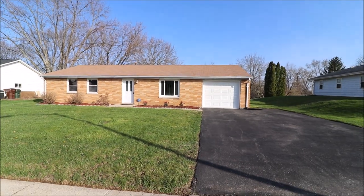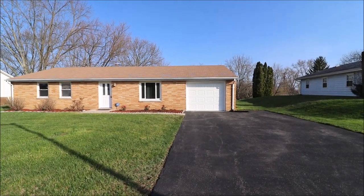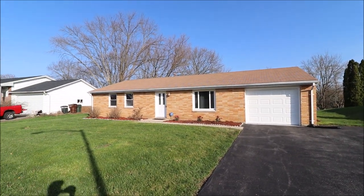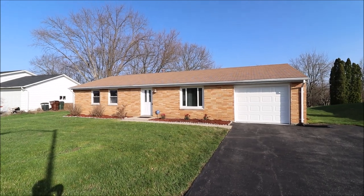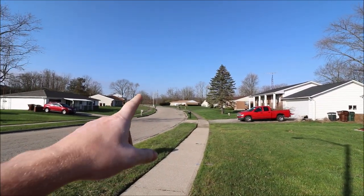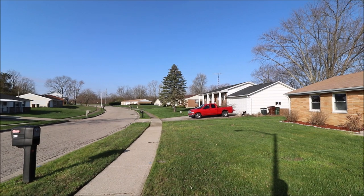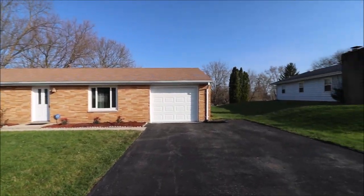Hello and welcome to 220 Schenck Avenue, Trotwood, Ohio. Here we're standing out in front of this home. This is much bigger than what it looks — over 1,400 square foot ranch, three bedrooms, two baths, living room and a family room. The location is a quiet little plat, with literally farm fields over here. Pulling out of this plat the other day I saw two deer standing right out in front of the stop sign, so it's kind of out in the country in Trotwood.